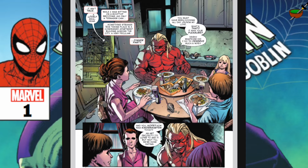Then we get this rather bizarre, creepy, strange scene. A red-skinned creature, looks like a cross between an orc and a goblin, is sat down having a dinner party with what appears to be his family. But look closely at their arms. Look at the lines on the wrists. The lines on the neck. These are mannequins. I didn't notice that at first and it really freaked me out, but yeah, it's a great scene this. Creepy as heck.